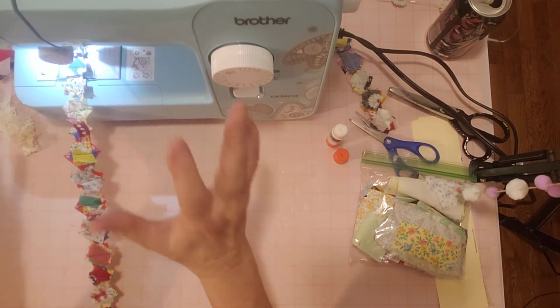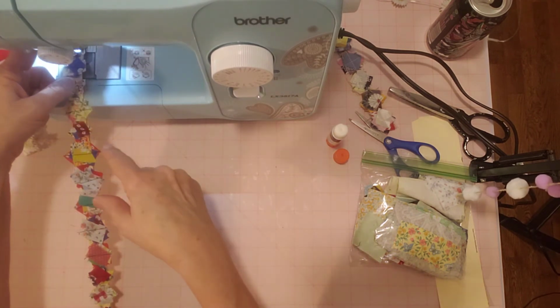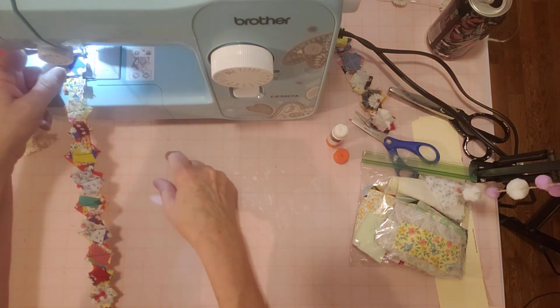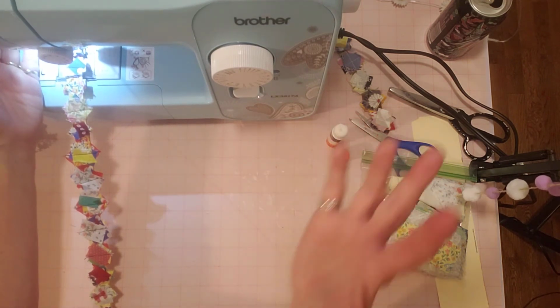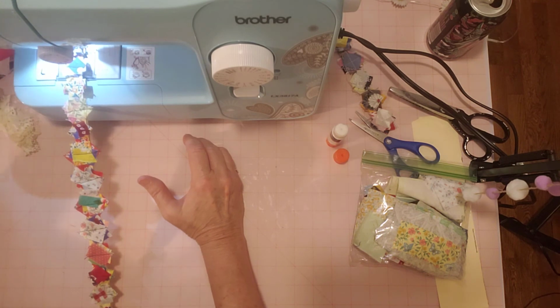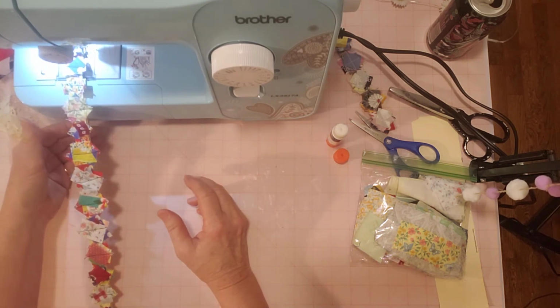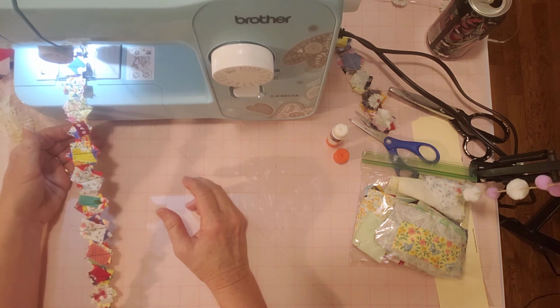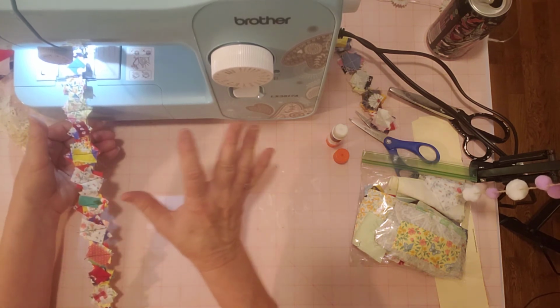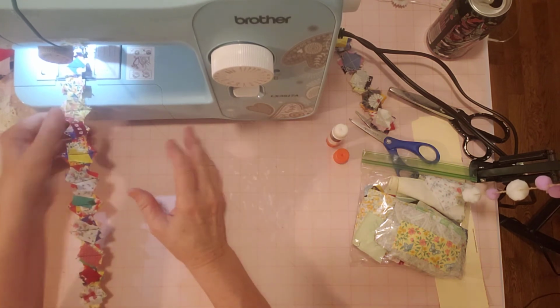You know, it pretty much does the same thing. The only thing I wish it had that the other one has is a needle threader. I love the needle threader on that one, and this one does not have one. So I wish it did. I wish they would have just added $5 or whatever to the price and put a needle threader on here. But otherwise, I love this one too. It's a great starter.